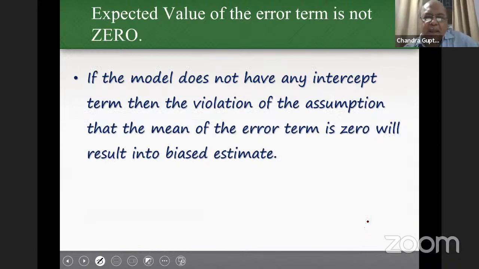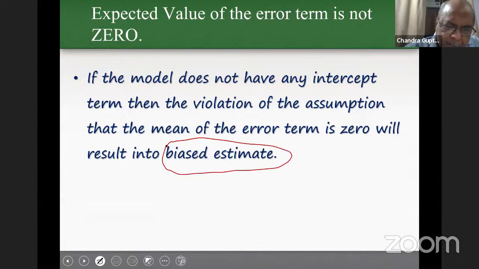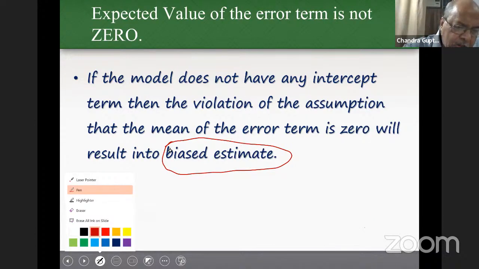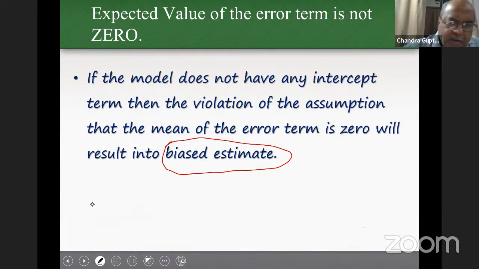If the model does not have any intercept term, then violation of the assumption that the mean of the error term is 0 will result in a biased estimate. What is the condition? That is something which you have to understand.